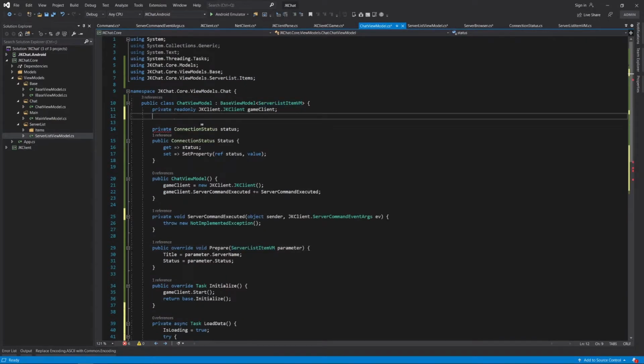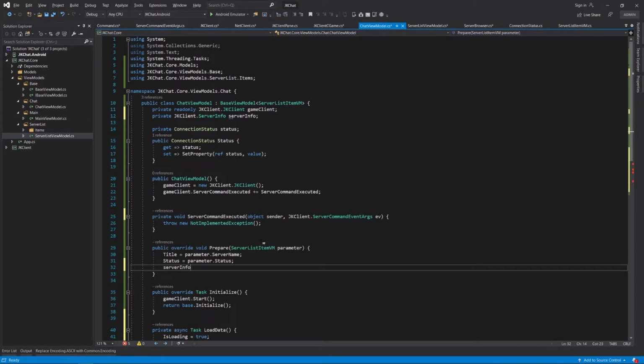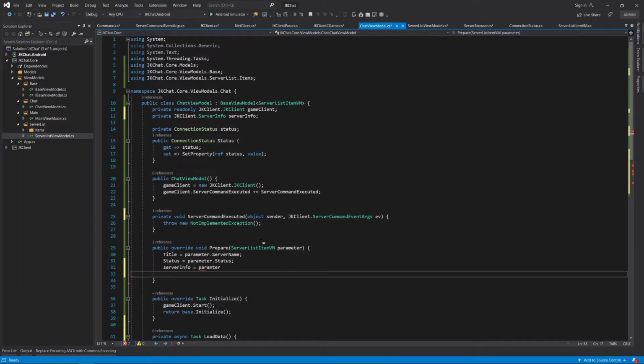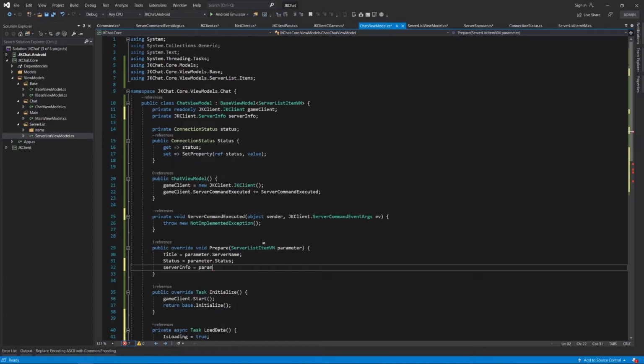Yeah, we can just store server info. And we will just assign server info to the parameter server info.